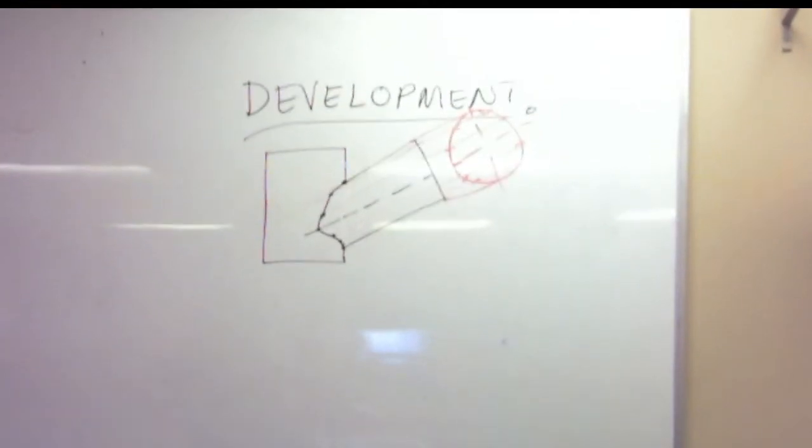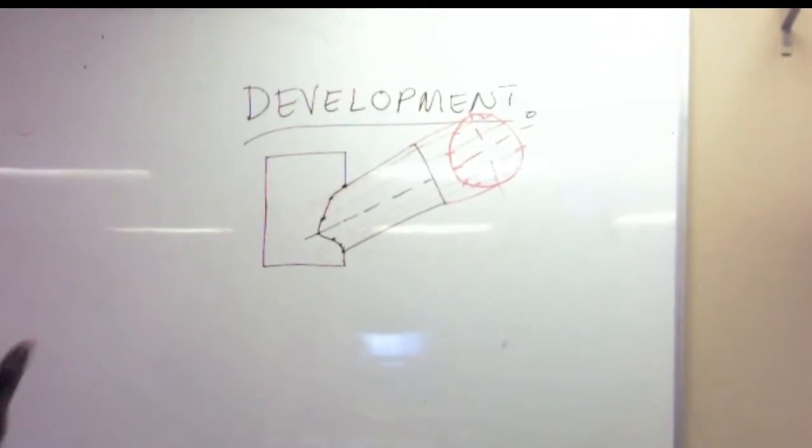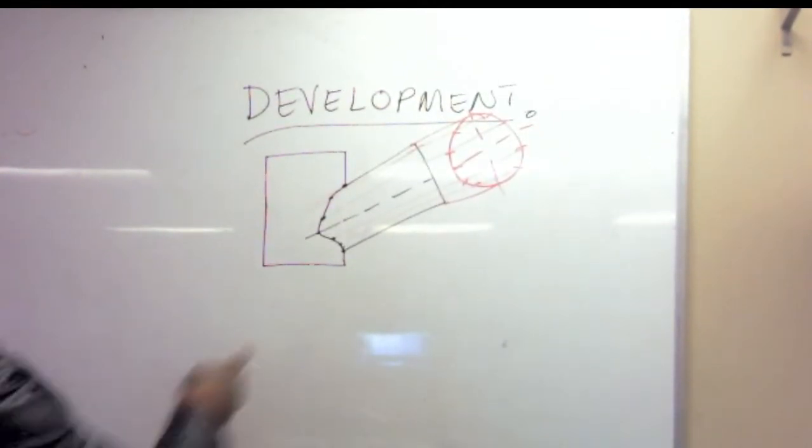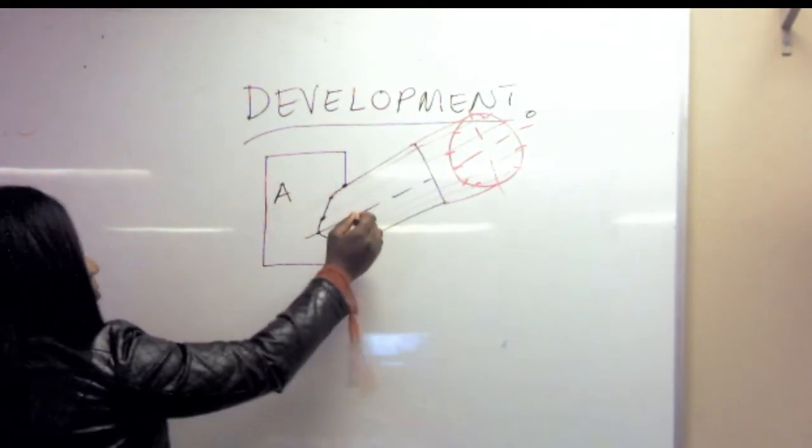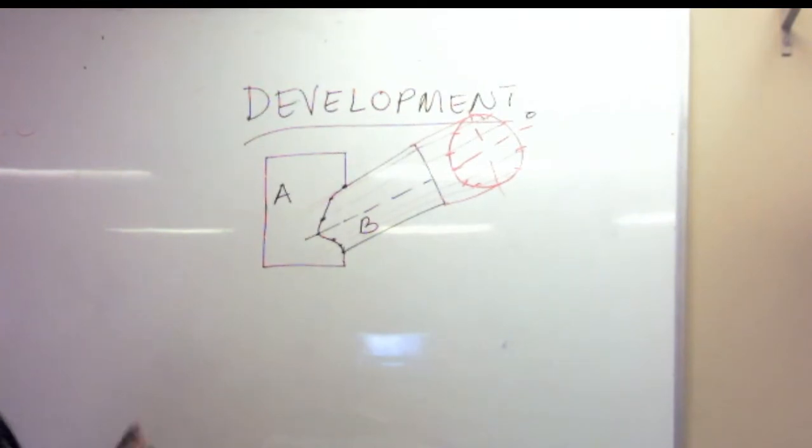So if that is the drawing that has been given to you, and this is a round pipe and this is a round pipe, this is pipe A, this is B. The examiner is asking you to develop both pipes. So we need to open. Development means that you open the pipes before they were rolled into round shapes.